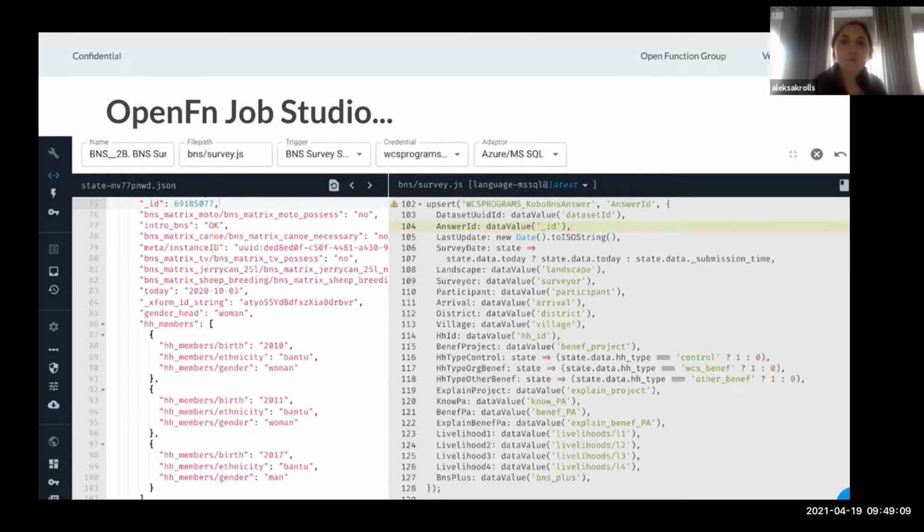Cool. So we'll come back to this, but if you're starting to peruse the GitHub repo and take a look at what's there, state is the hint that we're modifying the state of the data as we receive it. So what you see when we go fetch data, those messages in your OpenFN inbox, provide you a state of that data at that point in time. So when we fetch a submission today, we see what that data looks like today. But if someone in Kobo goes and cleans that submission, we need to fetch it again to get the new state of the data. So if someone cleaned the data, there's going to be a new state to look at.